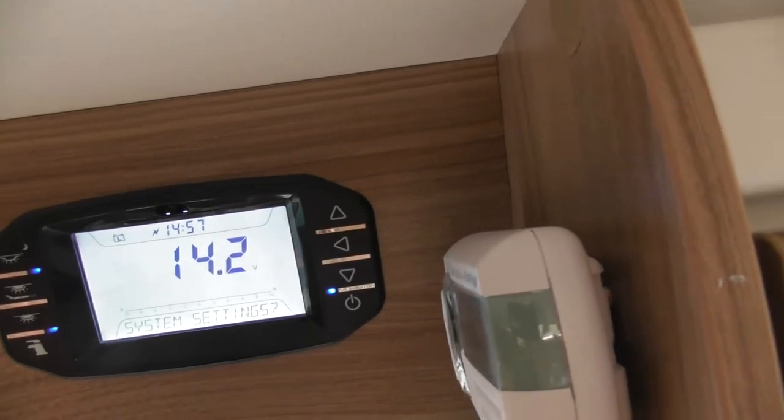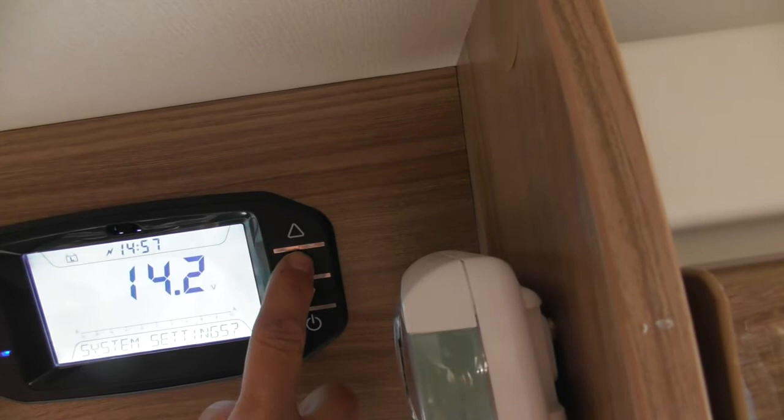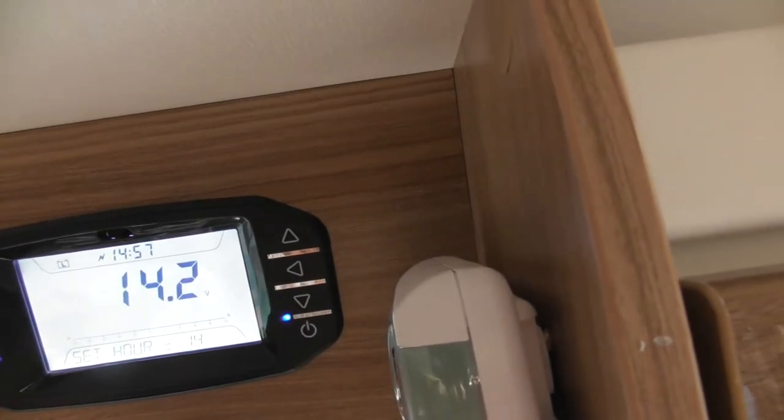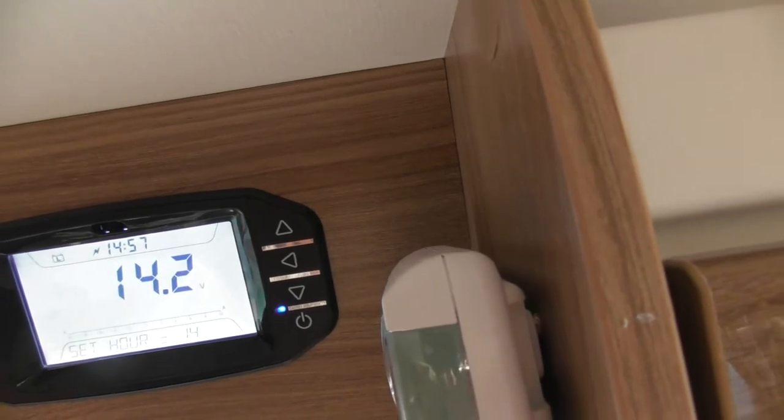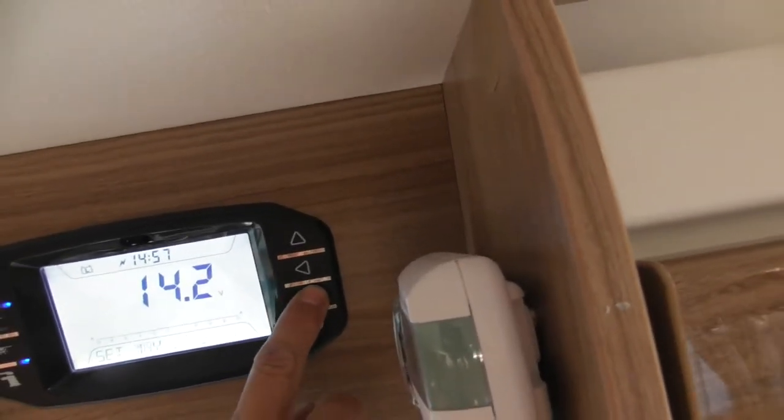So if you want to change anything like the clock, you can change it via the system settings. Again, press the arrow towards the screen, so you can set the hour by pressing that. It will scroll all the way round. It won't go backwards, you have to go forwards with it. Same with your minute, your day, just choosing it.